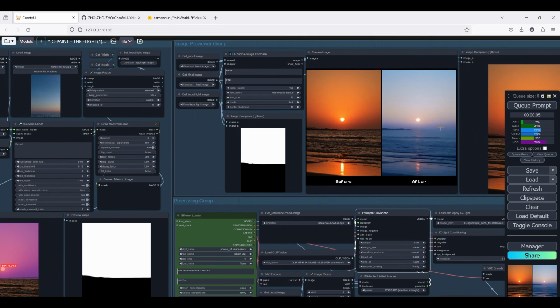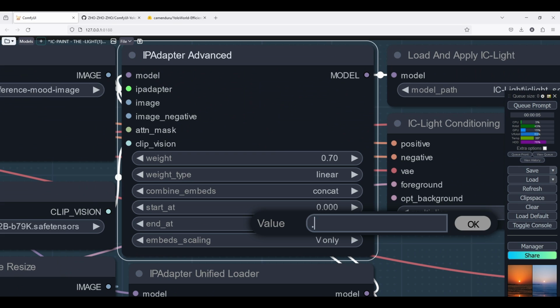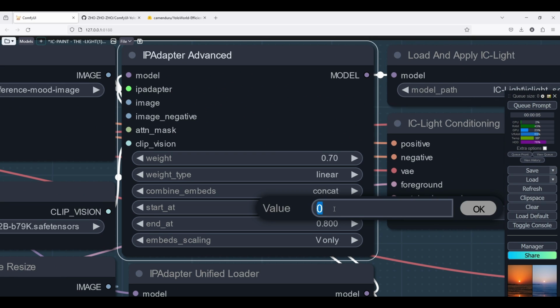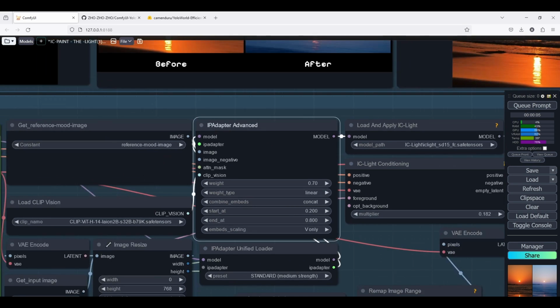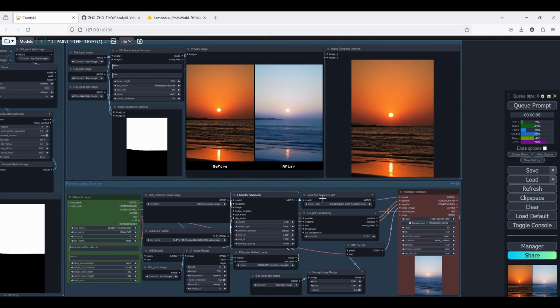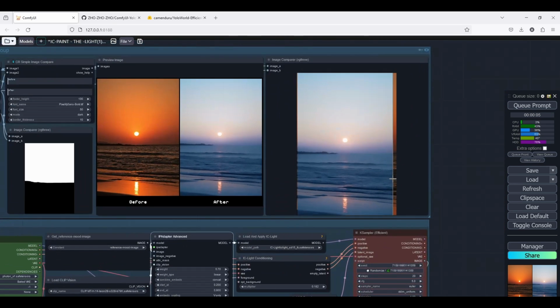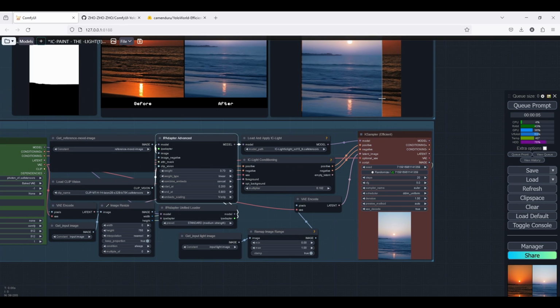See, we have these warm tones, the blue sky, everything. But maybe we can just decrease our end at value to 0.8 and this one to 0.2, and let's look how it looks. Okay, it follows our image, but not necessarily that great.